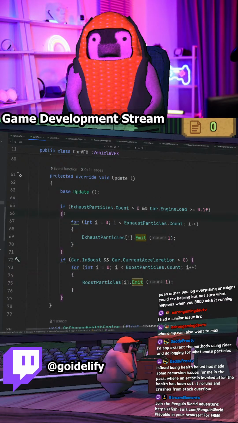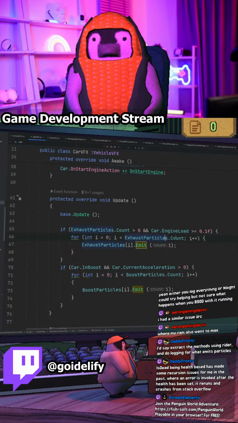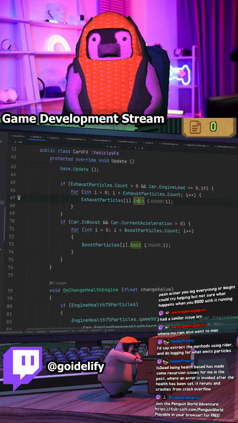I don't think any cars have boost. I didn't make this asset, so whatever fault this particle system has, I take no responsibility, but I do have to deal with the fallout.